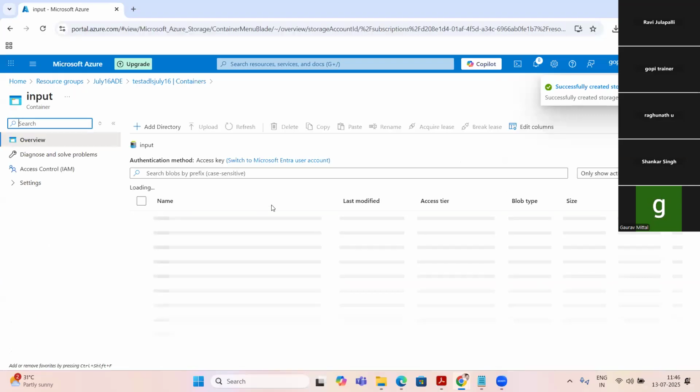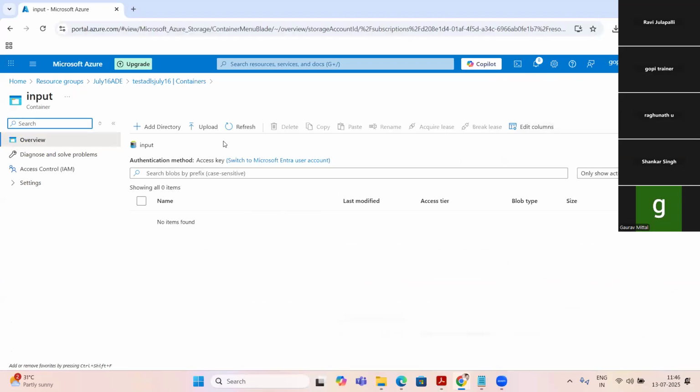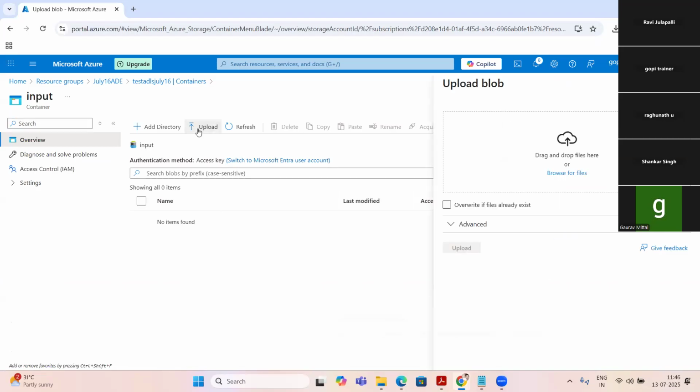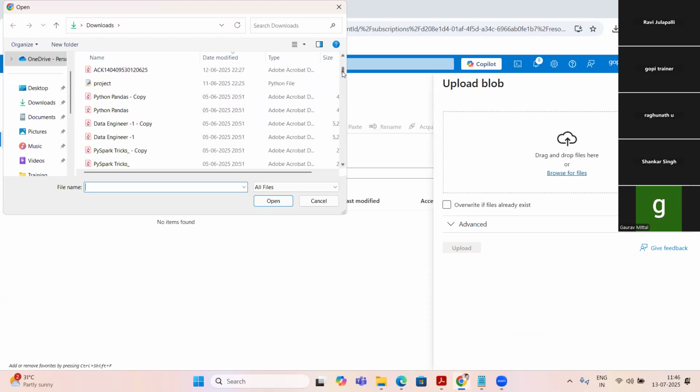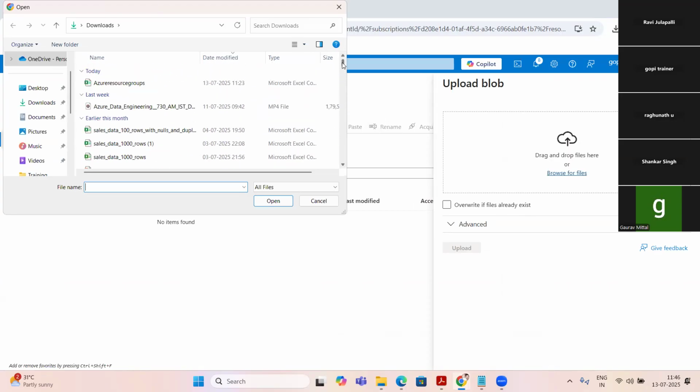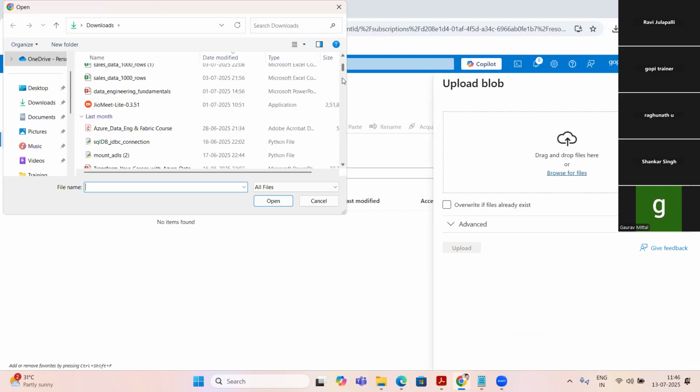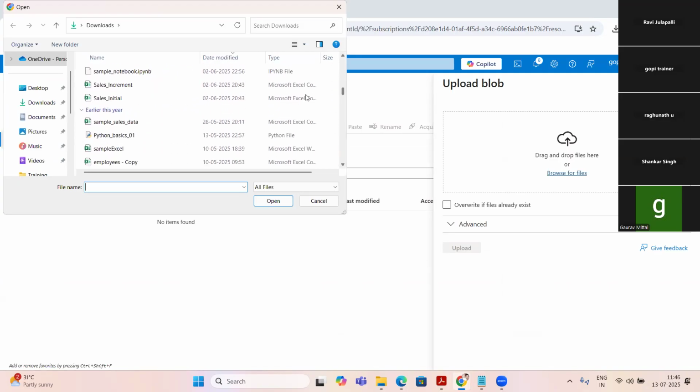Here I am manually uploading, but normally ADF will extract the data and load it here. Let me upload one file here. Which file?